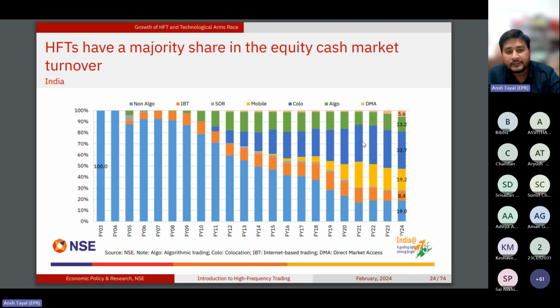Another interesting thing to notice is the share of mobile trading. Since COVID, for example, since FY 2019, the share of mobile trading has risen 4 times. It used to be 5% in 2019, and it has come to nearly 19%. You would have seen many articles saying the number of investors has been increasing significantly. Just to give you an example, in 2017, we used to have nearly 2 crore investors. And today, within a span of 7 years, it has increased to nearly 9 crores. That is how significant the rise of investors has been.